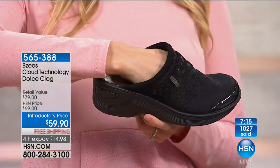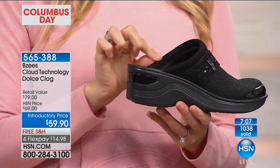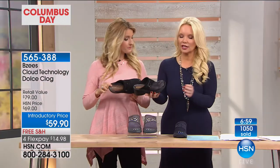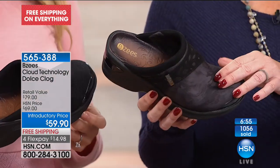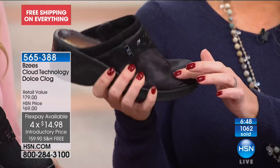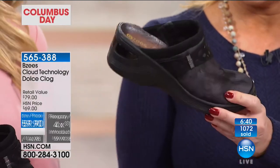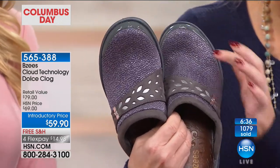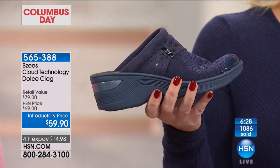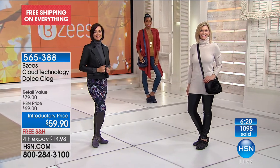In particular in the black — a lot of people in the service industry have to wear black shoes and end up with shoes that aren't that cute because they want something comfortable. These are beautiful but they're super, super comfortable as well. If you want something not so plain black, we have what we're calling the gray multi — that's almost like watercolor brush strokes in gray with a beautiful modern detail. And then of course here's your gray — a beautiful textured fabric. And then we have the navy, which you're going to get so much wear out of. We're about a thousand, almost 1100 sold. This is the only show of the day and $20 off what we would normally do — it's such a great price.